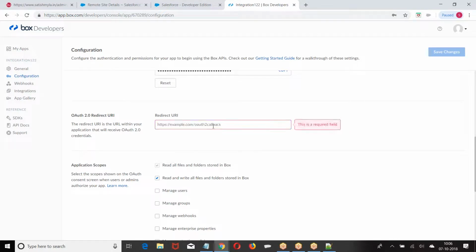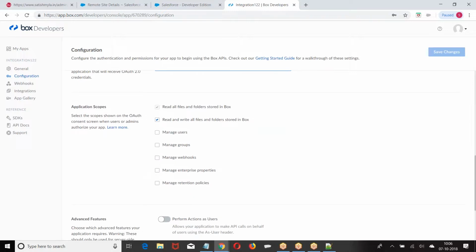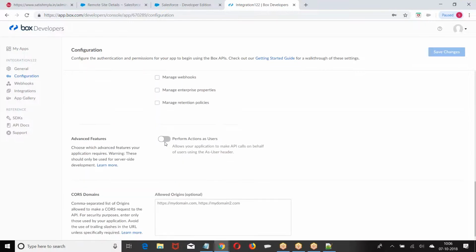The URL of the Visualforce page to which I have to send the code. Now specify what scope you want. You need to read the documentation and see how to create a user, how to manage the groups, all this stuff.